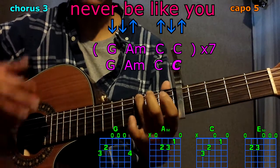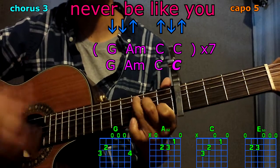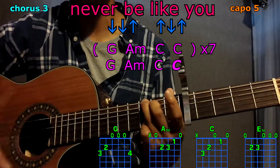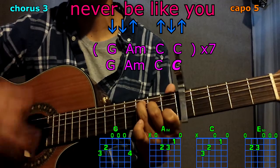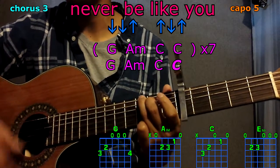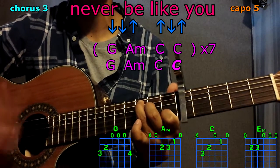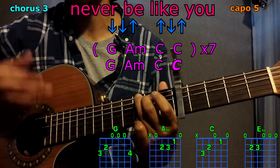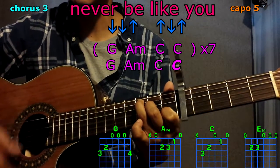Third chorus. G, A minor, C, C, G, A minor, C, C, G, A minor, C, C, G, A minor, C, C.